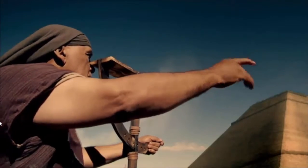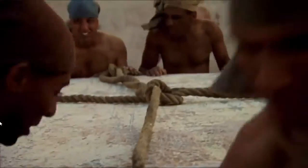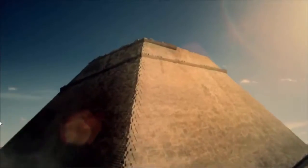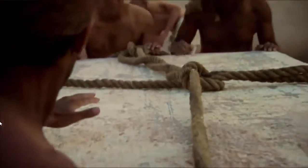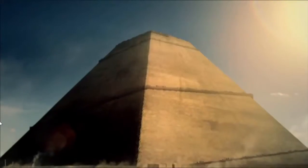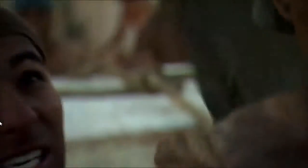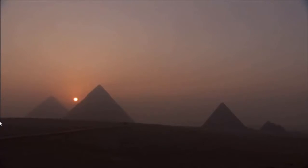There is still a great deal of disagreement amongst Egyptologists about how the pyramids were actually constructed. The pyramid is a testament to the ability of people to channel great and vast resources for one particular reason. When our species is able to construct something like the pyramids, to look at that gives us a sense of the potential for our future — that it is in our capacity to become like the gods.